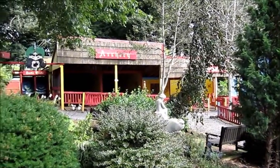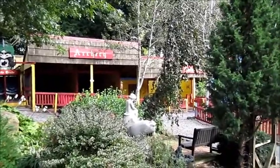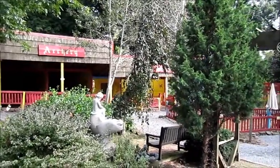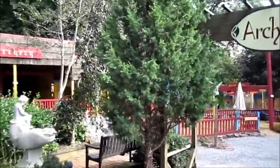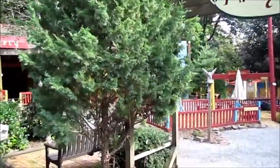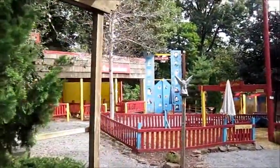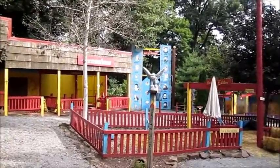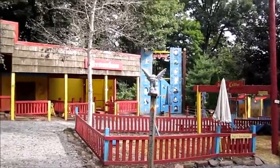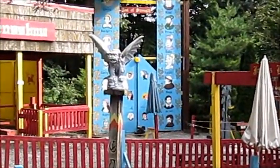Okay, this is the front end of the gaming area. That's the archery area. Right? And I'm going to move down. Hold on to your eyeballs. I'm going to walk and try and keep this steady. There we go. There is the test of strength, where you pick up the big mallet. You try to hit the little thing to make the thing go up and ring the bell and show whether or not you are truly a man.